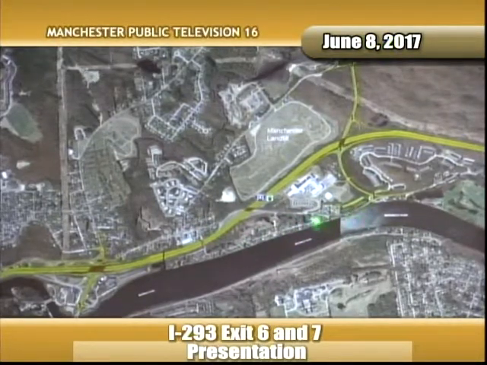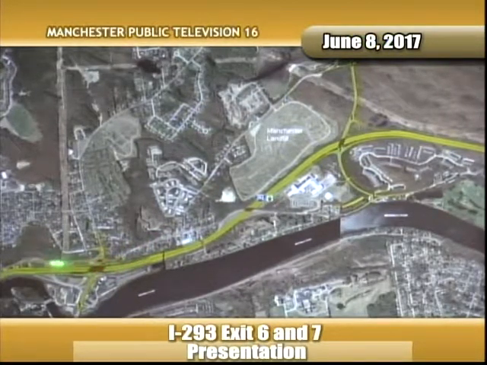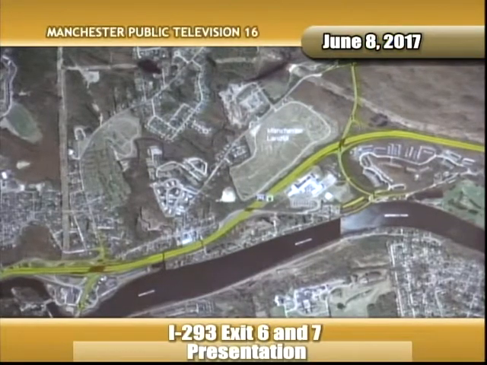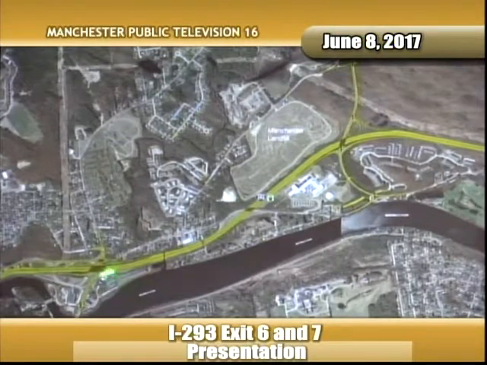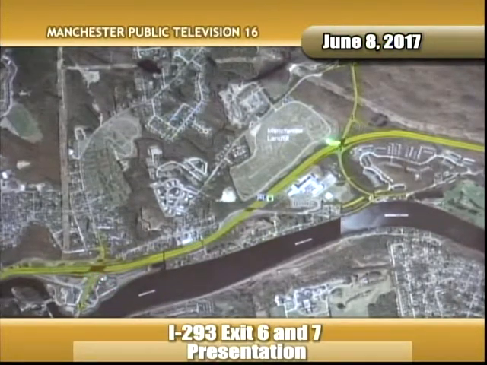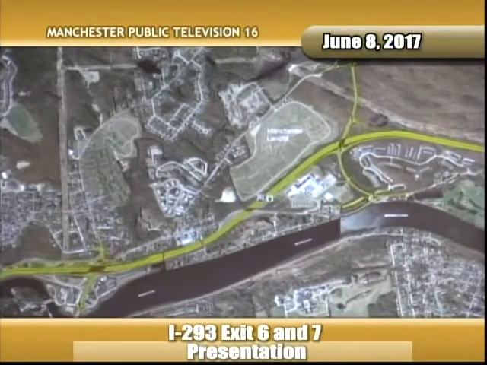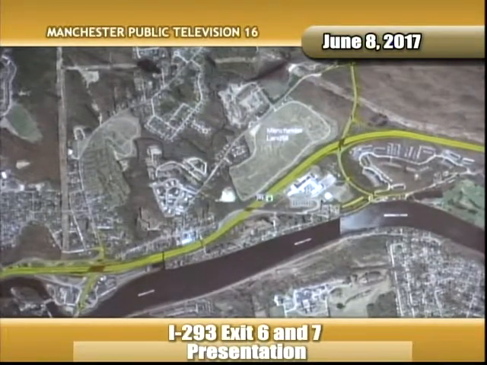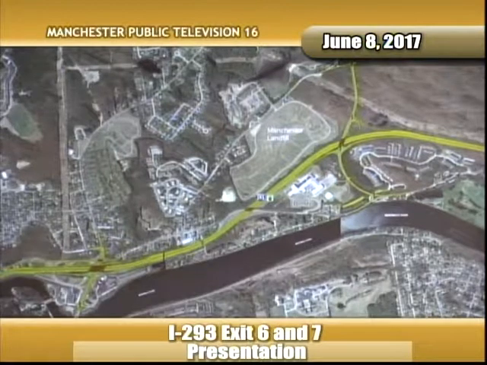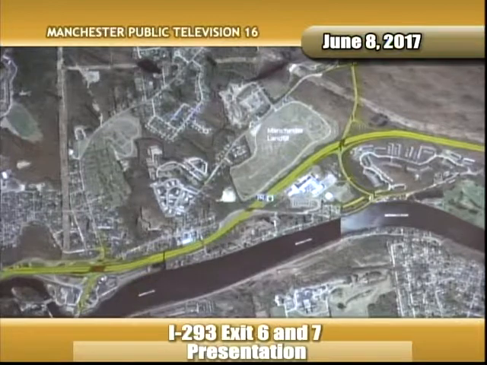So you'd be able to go from here all the way down, underneath the exit 6, all the way down to Eddy Road. You could drive all the way down to the McGregor Street. And if this becomes the plan, then you have the interchange and the highway volumes out here, and this section, again, like I said, becomes a nice local road that the volumes are low enough so you could have bike lanes and pedestrian sidewalks and all types of things. So those are the things that you need to be thinking about, and we want to hear back from you as to, does that make sense for you, the people who live in this area, and for the city as a whole.